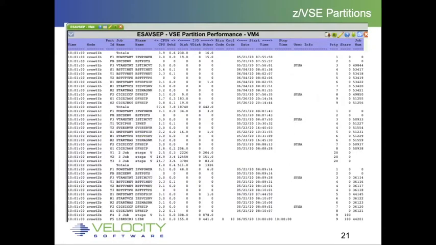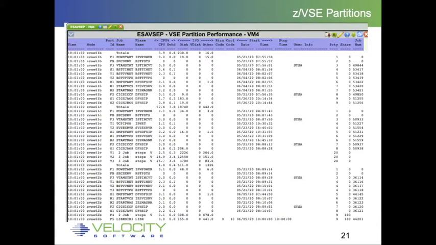This is what the partition display looks like. Now, this is 3 different VSE machines, and you notice that some of these partitions, especially down here in this 61C machine, indicate that there are multiple job steps. What that provides for is the ability to show multiple steps that have run within a 1-minute interval.